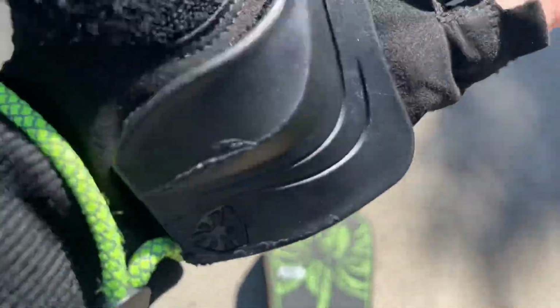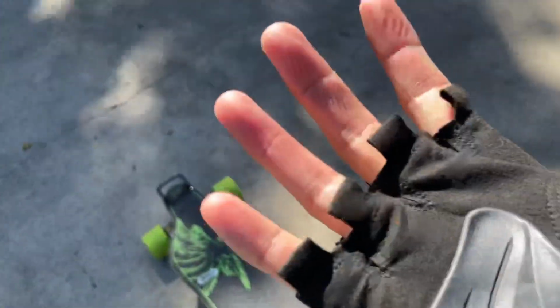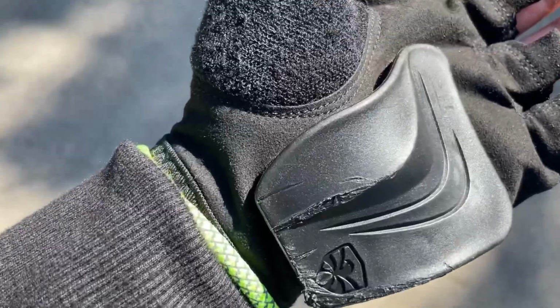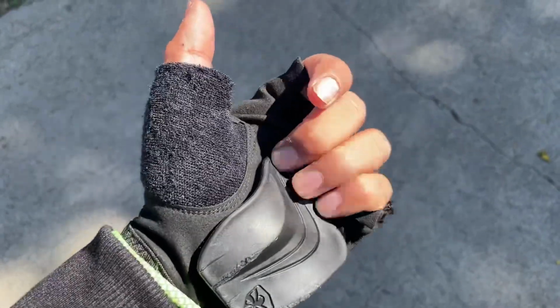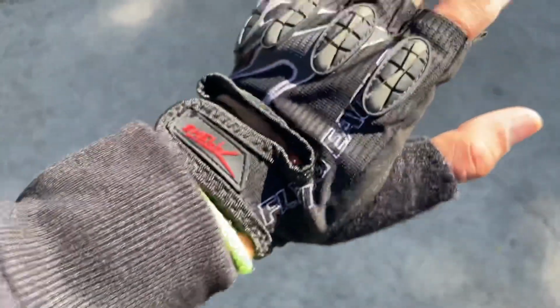I do have my sliding gloves on. As you can see, they're already busted up because, as I said, I fell. So these definitely helped me slide. It could have been a lot worse, but I had these on, which is good. If you want to get gloves, make sure they have a plastic slider, not a gel one. That way you slide instead of bending your arm or something stupid.